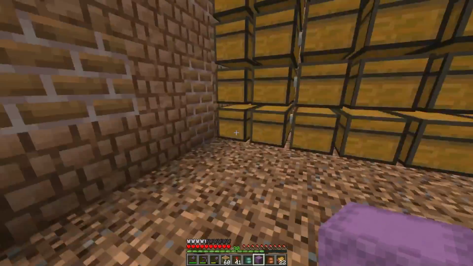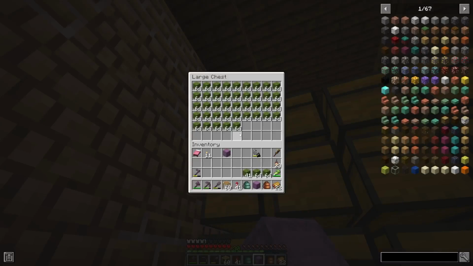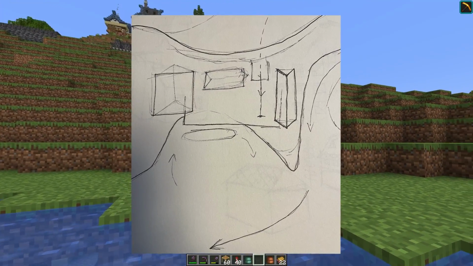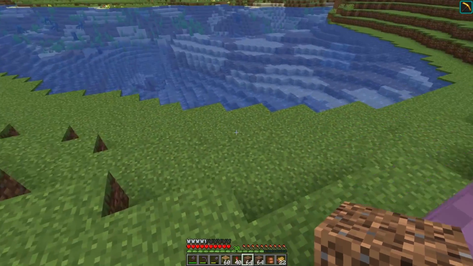And before heading into the harbor, let's also grab a few stacks of moss here. That's a lot more, as I want to make some mossy cobblestone. And while we're at it, why not some stone bricks as well? And just to get an idea of what I want to do here behind me, I made a quick little sketch. So let's start with some of our coarse dirt, and let's see here.